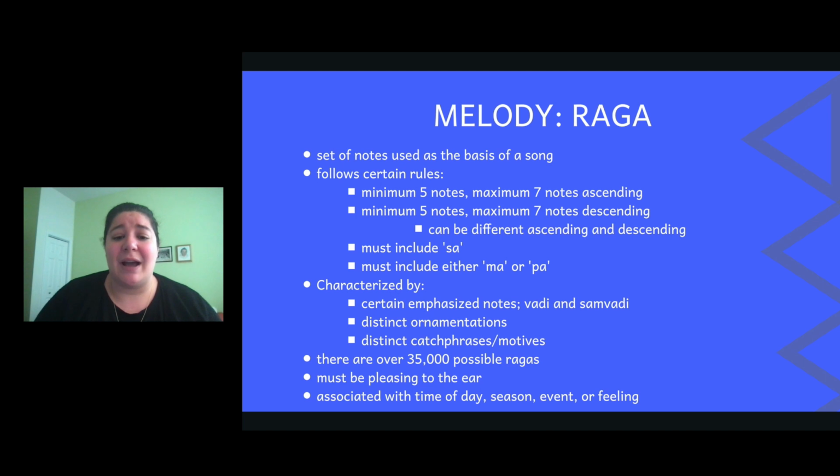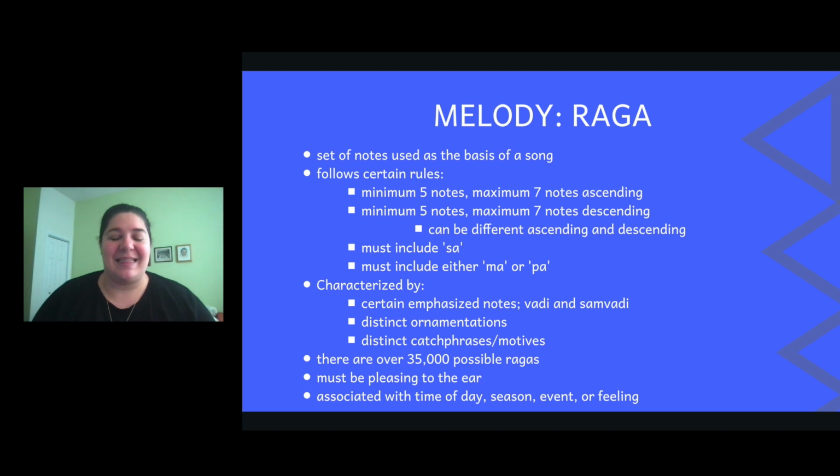And it is characterized by emphasizing certain notes. You can see here that vadi is the most important note, the most emphasized note of a raga, and samvadi is the second most emphasized note of a raga. There's distinct ornamentations in different ragas, as well as distinct catchphrases or motives that are used in specific ragas.